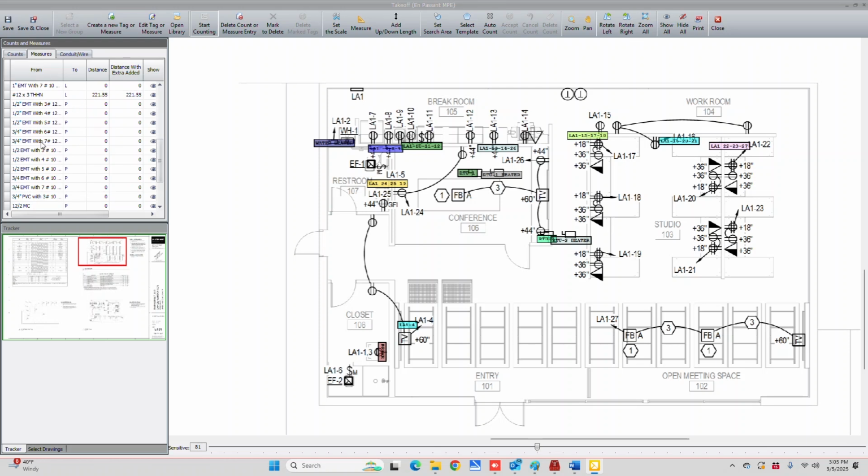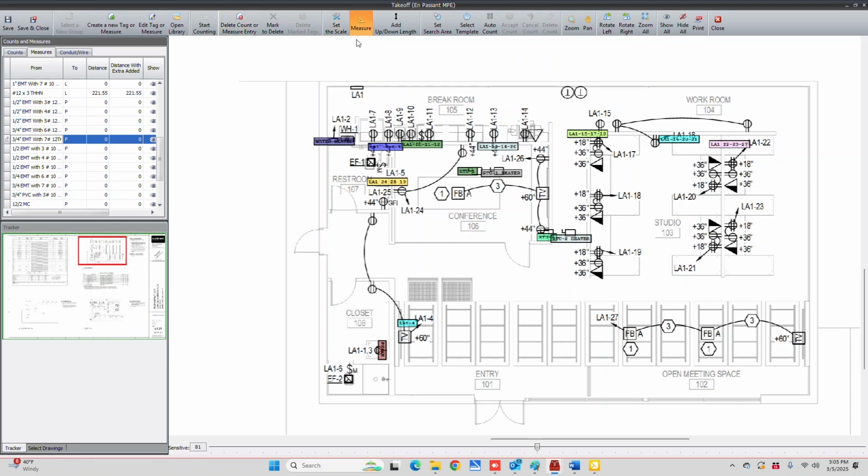So the first thing we're going to do is catch our home runs. This is 3/4 conduit, 7 number 12s, 3 hots, 3 neutrals, and a ground.